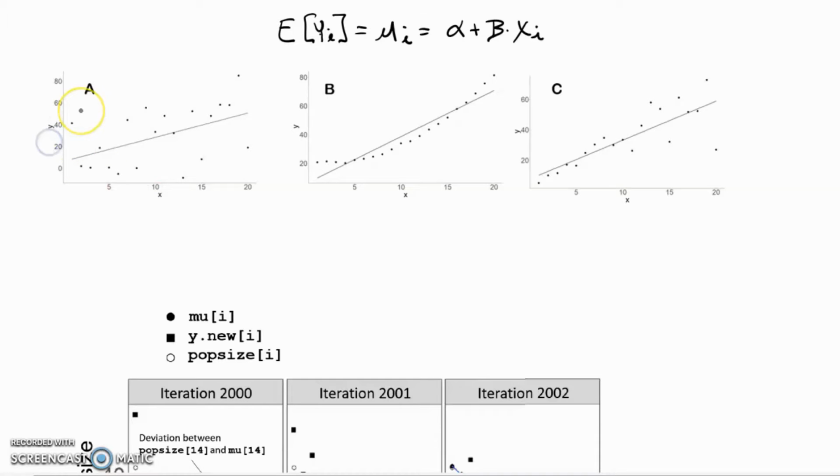Those observations are deemed to come from a normal distribution with mean mu i, and to use JAGS notation, we'll have it parameterized by precision. So that's going to be our model. So the question is, how well do the data fit this model? And I would argue that this is actually a pretty good, well-fit model. Now, someone might look at this and say, come on, get serious. Look at all this scatter. That's a really bad model.